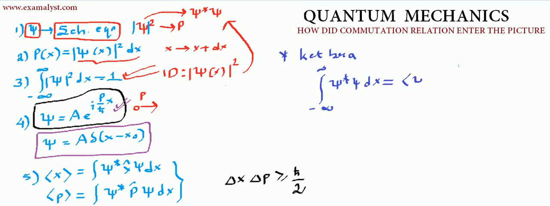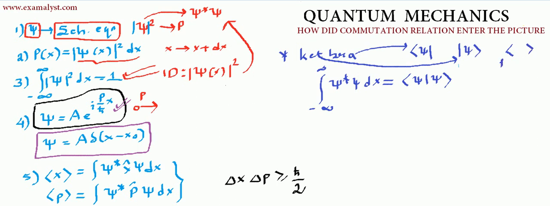So write this as bra psi and ket psi combined together. This is the bra psi, and this is the ket. Both the bra and the ket form the bracket. That's why the name bracket. So you can see that he said, hey, let us use some easy symbols. This will make life easier.